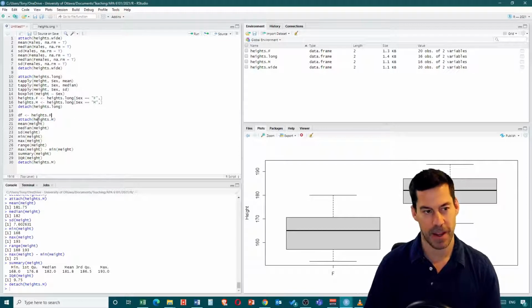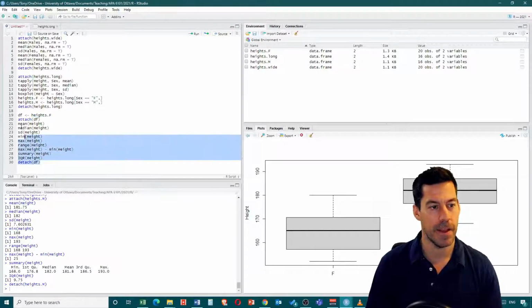In fact, let's change to f. And now I'm going to attach df at the beginning and detach df at the end. So whatever I put up here goes into df. Then it's going to attach that, run all these stats, and detach it.